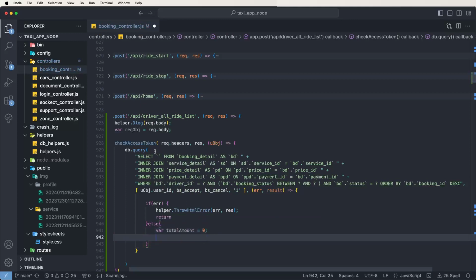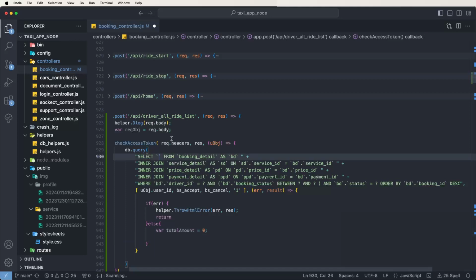Now we need to pass the column names one by one. Need to set pd dot like this. We need to create multiples here, and set the column names one by one.